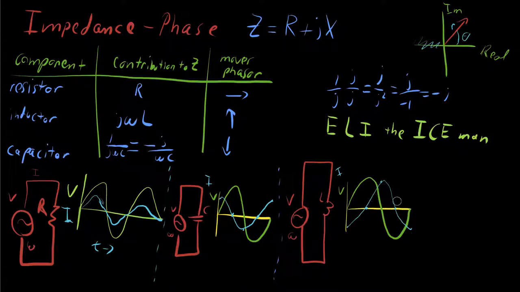That's why E is in front of I for ELI, where L is the inductance. If you think about that, that's also the way an inductor works. As a function of frequency, what's going to happen first? Is the current going to change or the voltage going to change? Remember, inductors like to keep the current flowing exactly where it is. So what has to happen to have anything interesting happen in an inductor is that the voltage drop across this first needs to change. Then slowly as that's being dragged across, the current will follow. That's why it's ELI and voltage leads the current in an inductor.